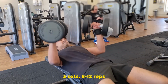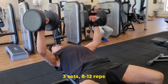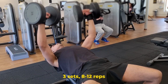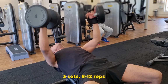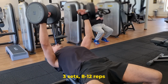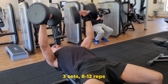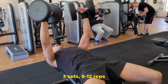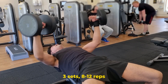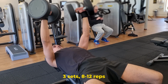Now we get into the real work. I start light and ramp up, 12 kgs to 20, then 28. For all compound movements, I stick to 3 sets, 8 to 12 reps. Once I hit 3 sets of 12 with good form, I move up to the next weight. You know the deal. And as of this video, I'm just about to graduate to the next tier of 30 kilo dumbbells. Hell yeah. Look at me go.